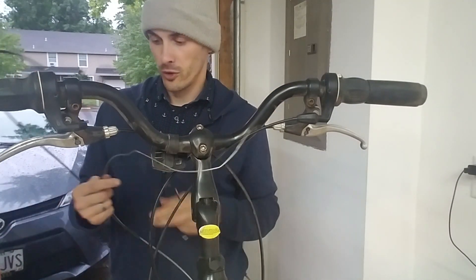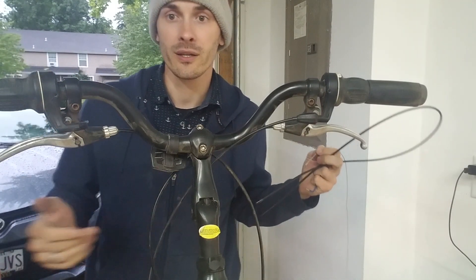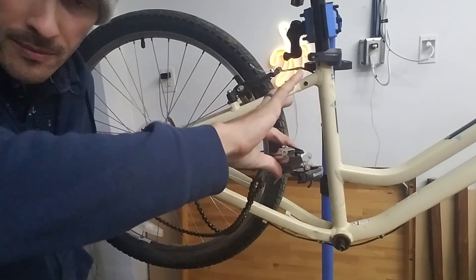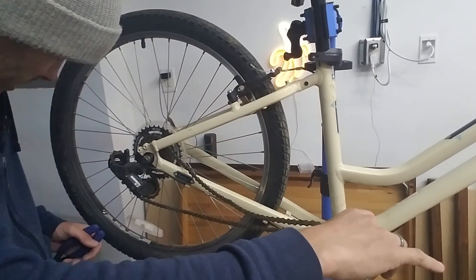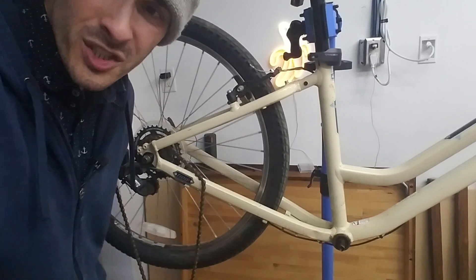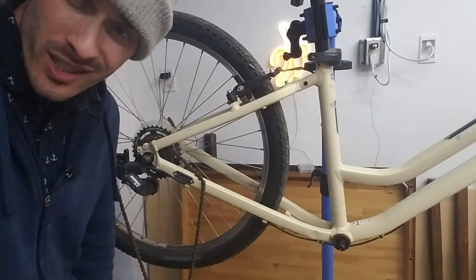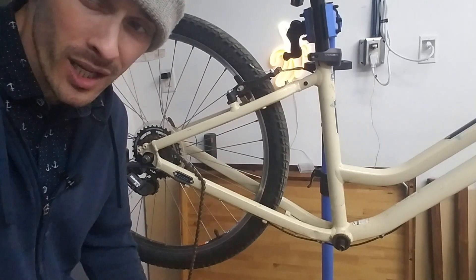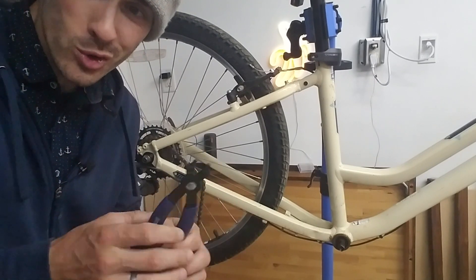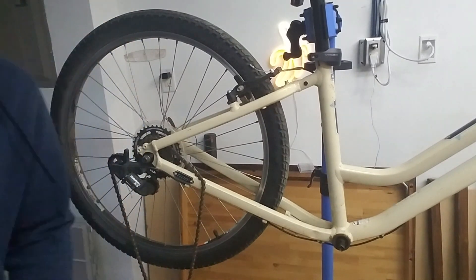Let's flip this bike around and I'll show you how I remove the chain. Last but not least to get this bike ready for the e-bike kit, I need to remove the front derailleur from the chain. I'm looking for the master link, but this chain does not have one, which means I'm going to break the chain with a chain breaker. Then I'll get another seven-speed chain that has a master link, so future modifications or chain changes are a lot easier.